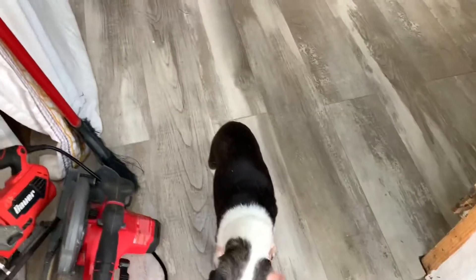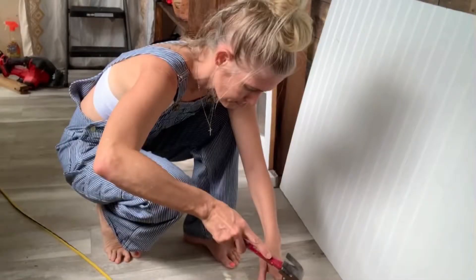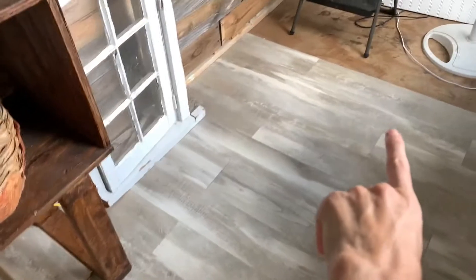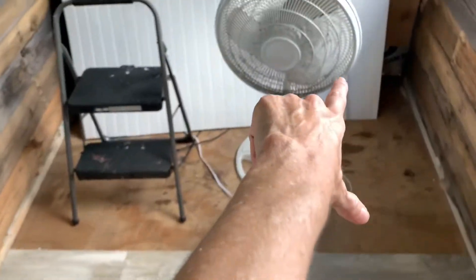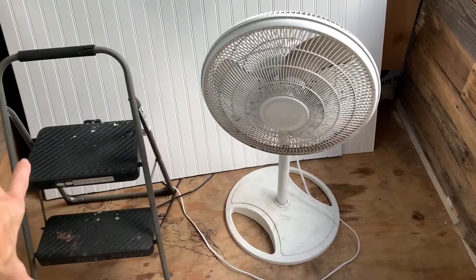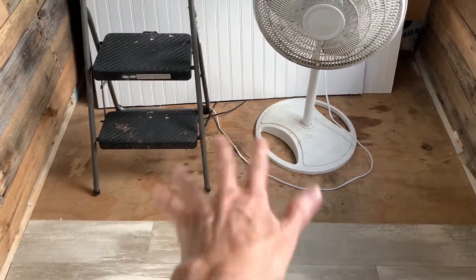What's up guys? It's been a little bit since I put out a video, but I just wanted to show you a little bit of what I've gotten done so far. As you can see, I've gotten the wood floor put in. They only had two boxes available, so it got me to about here, which is perfect because I'm going to build the couch and the pullout bed right here, which is going to come out here anyway so you won't be able to see it.